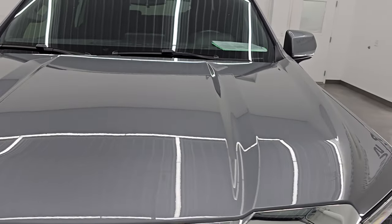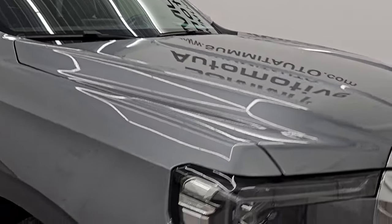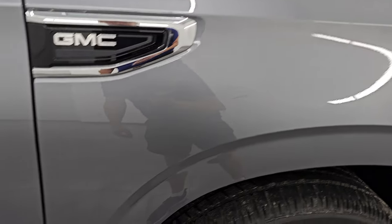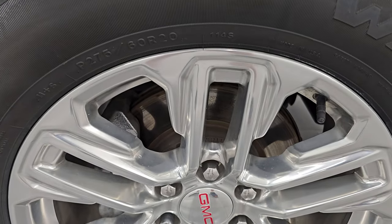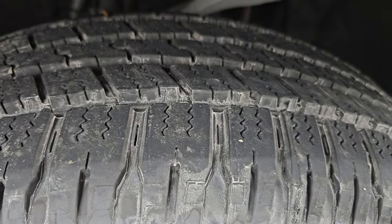The hood is in excellent condition — I didn't see any dents or dings. The passenger side front fender is in really nice condition as well, no dents or dings. Passenger side front wheel, no scuffs or scrapes, and that tire is brand new too. Satin steel metallic, one of my favorite colors on the GMs — it's a mix between silver and gray but it does have a lot of metal flake in it and it looks really good.